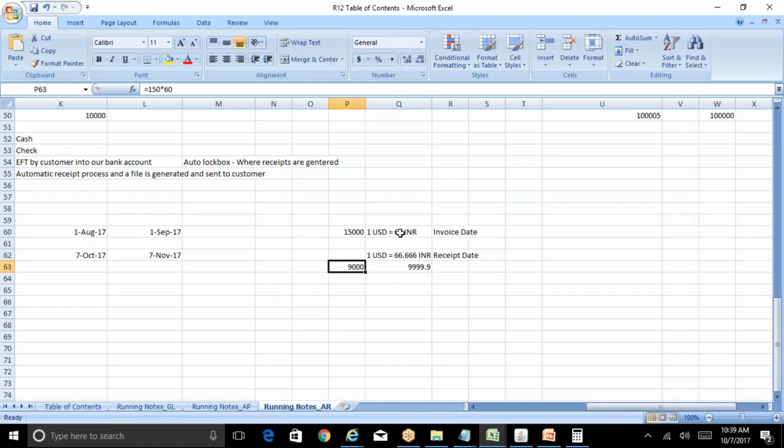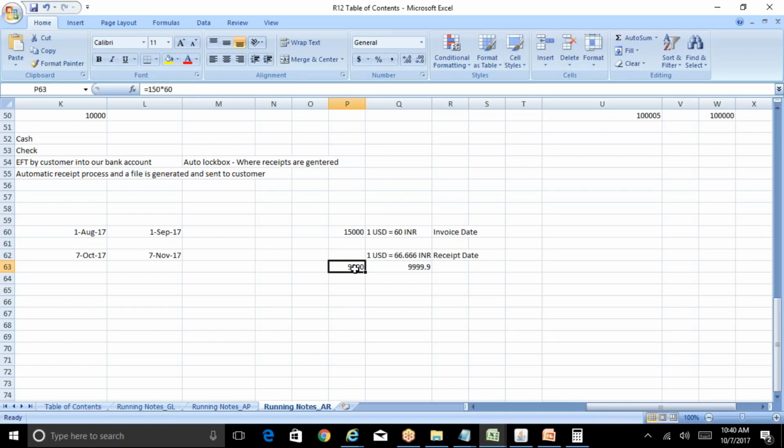Similarly, even here, if the customer is saying that he's going to pay in USD, then you can say I'm using my corporate exchange rate, or my invoice rate, which is 60 rupees, and I'm going to convert my 150 USD to INR using only 60 rupees. Then 9,000 is the only balance which will get reduced. That is my rate. If you do not want to get into all this, give me in INR, which will be pretty straightforward.